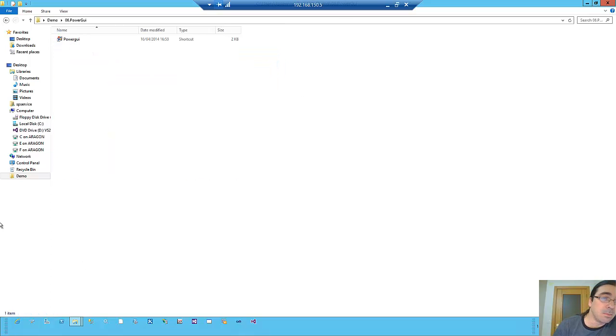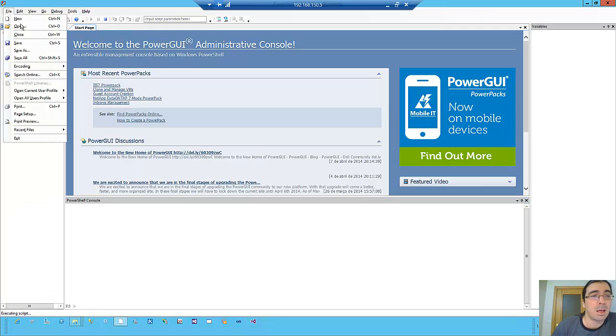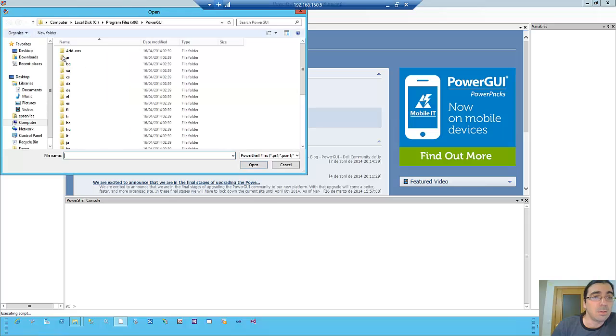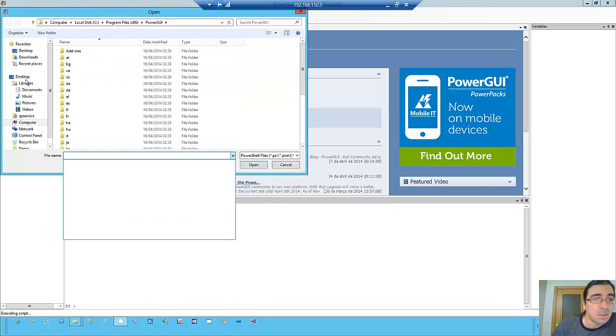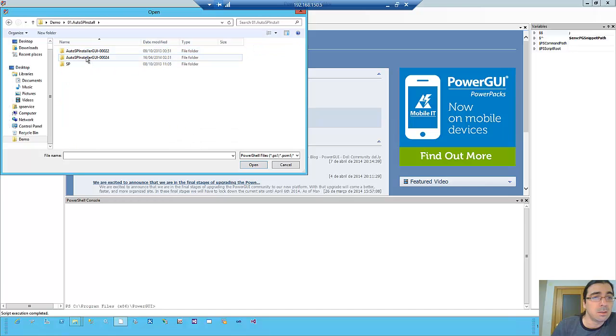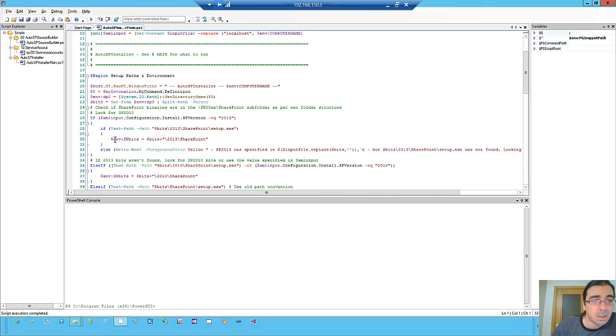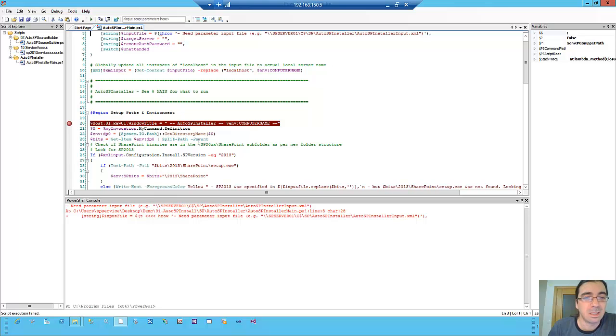The other one is the PowerGUI visual editor. Now you can open, I'm going to open the PC desktop demo. Open one of these. Maybe this one. Okay, you can put breakpoints in it.